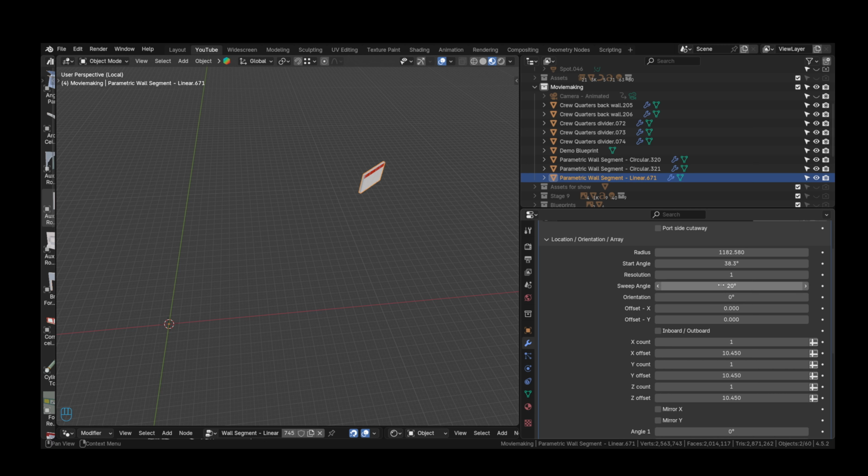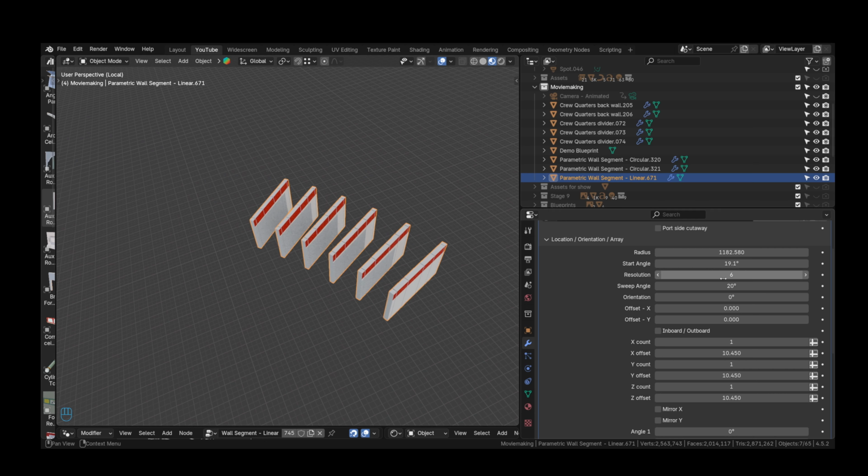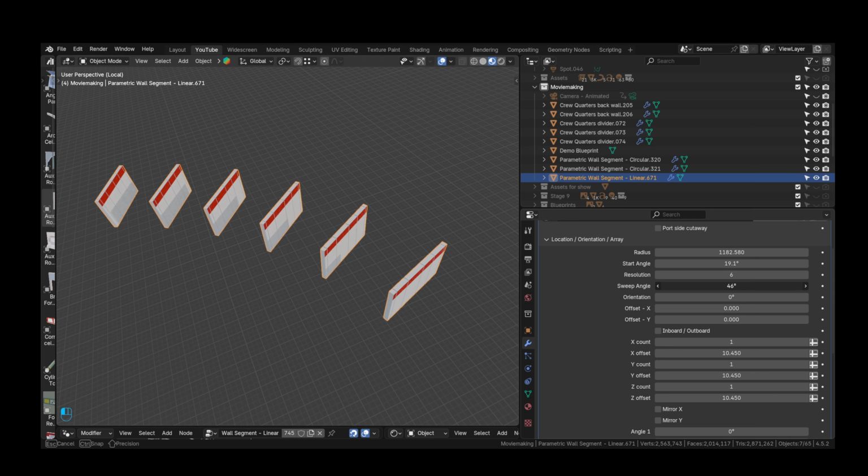We're going to set that at 0. Start angle was 19.05. And again, just the standard radial kind of array. You give it a number of instances that you want, which I call the resolution. You give it a sweep angle. That's the angle between the original wall and the last wall in the series. So if you change that, it distributes that number of walls evenly between those 2 points.